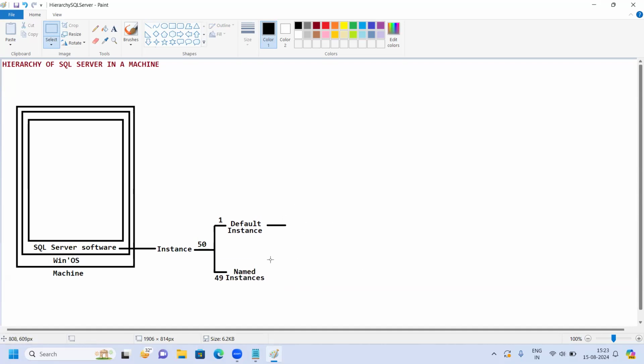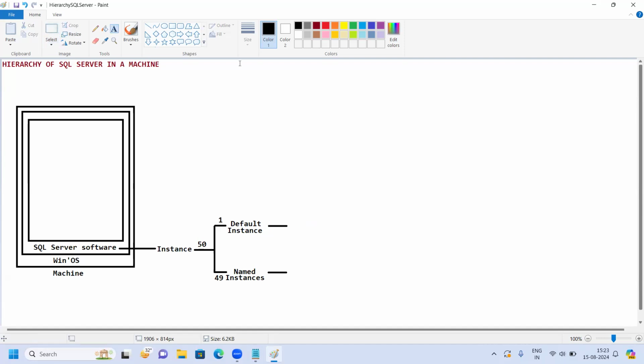Every installation. And what do you call that? Obviously, you call that instance name. For default also you have, for named also you have.